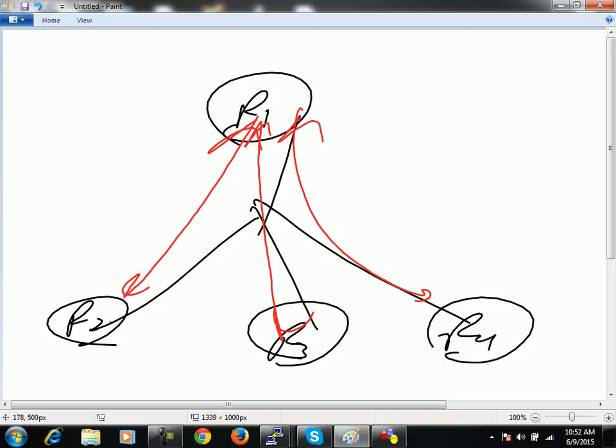your NBMA networks can be either fully meshed networks, hub and spoke, or partial mesh, right? So if you have your NBMA network as a hub and spoke topology, then you must use your network type as point to multi-point.